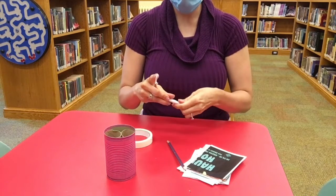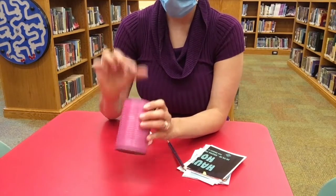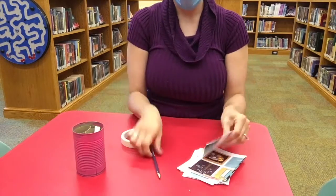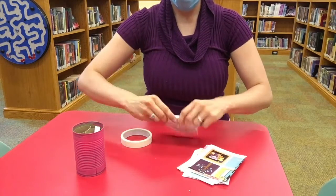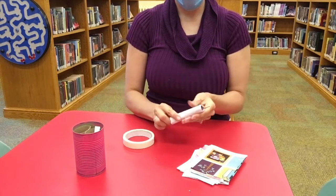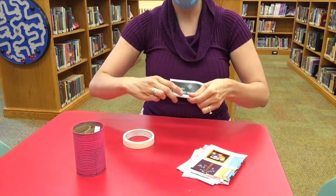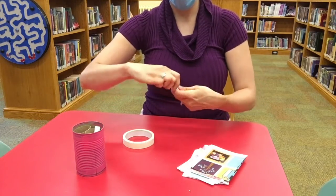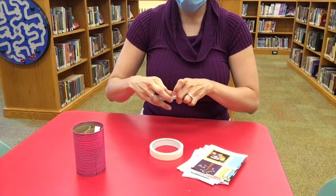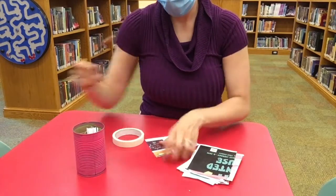Then you're going to tape the end. I'm using masking tape because masking tape is biodegradable — that means it breaks down in the environment. Scotch tape doesn't break down, so eventually it leaves a little trash in the environment. You're going to make a bunch of paper rolls and put them in the tin can. If you have little hands, you might want to ask a grown-up for help. Tape it together, and you might want to make a bunch of pieces of tape and set them along your work surface so you can just pull them as you go.